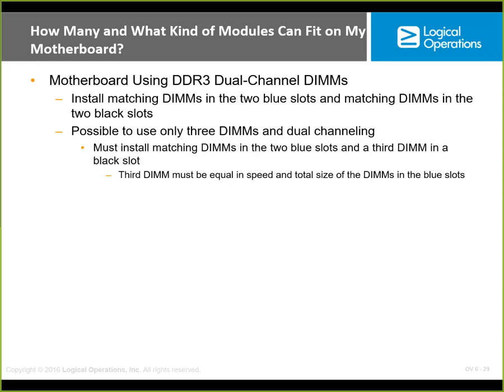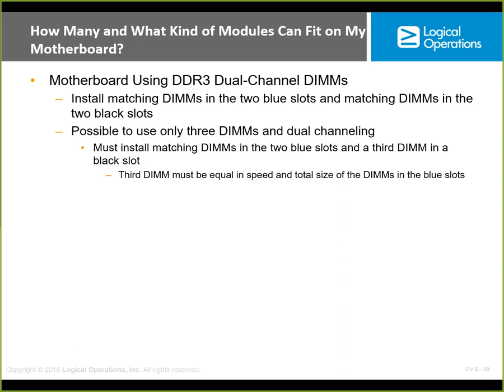matching of the manufacturer. Dual channel DIMMs, matching DIMMs in the 2 blue slots and matching DIMMs in the 2 black slots. When you do those channels, you want to match all, even if you can't match the channels with memory, the memory within the channel should match, if that makes any sense.